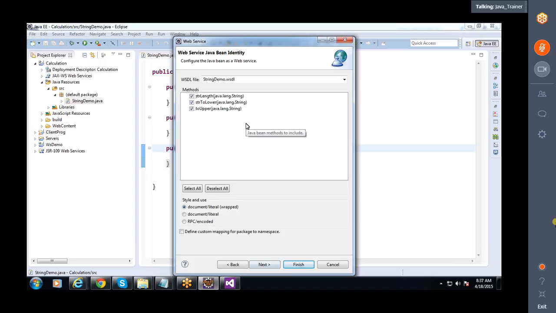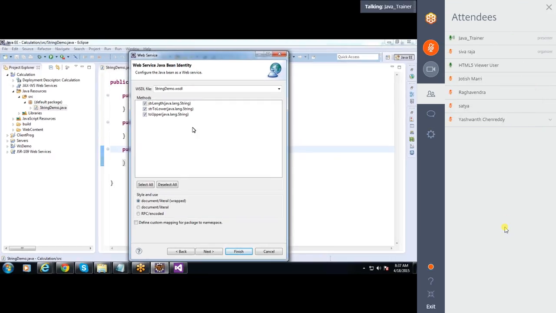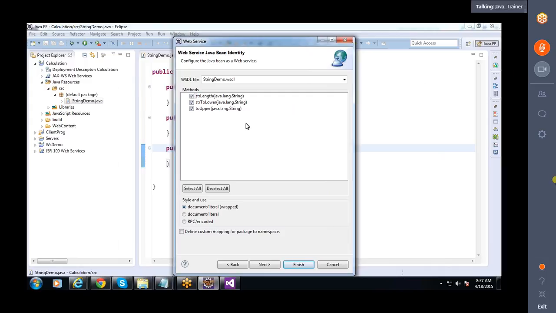Now it is going to ask whether I want to generate the WSDL file. What is the purpose of the WSDL file? Whatever code we have, we have to generate the XML vocabulary, because if the XML vocabulary is not there, we cannot get those things. So that's why I want to generate this XML vocabulary. It will generate the XML vocabulary for the methods and store it in the WSDL file, so that information will be stored in it. Now click on next.